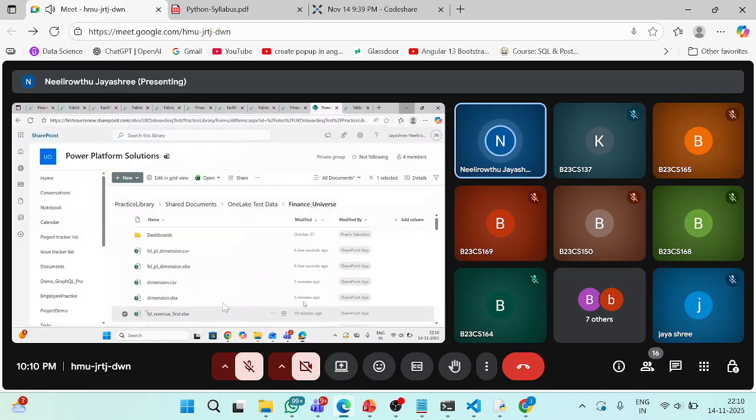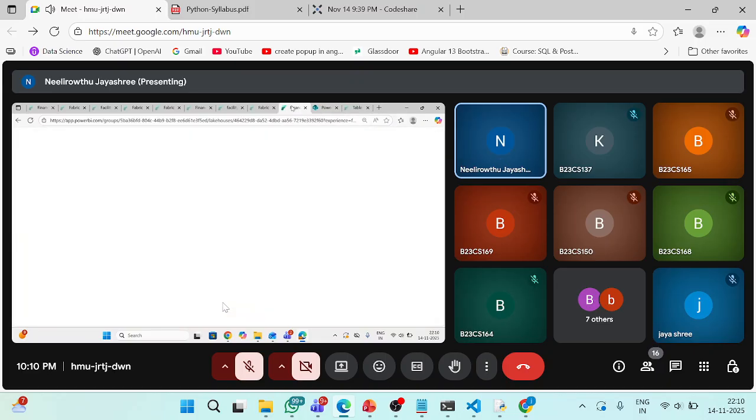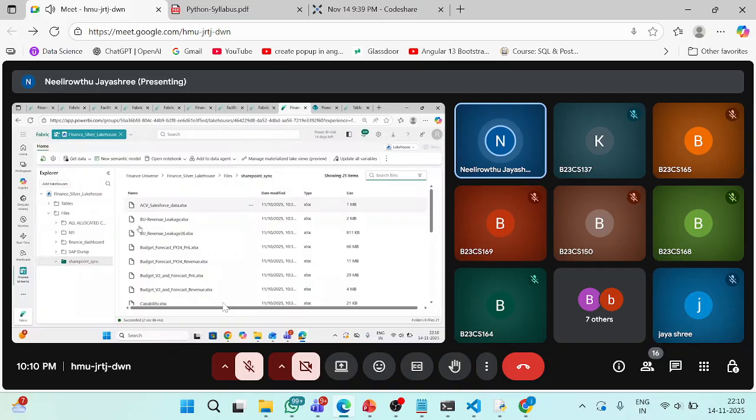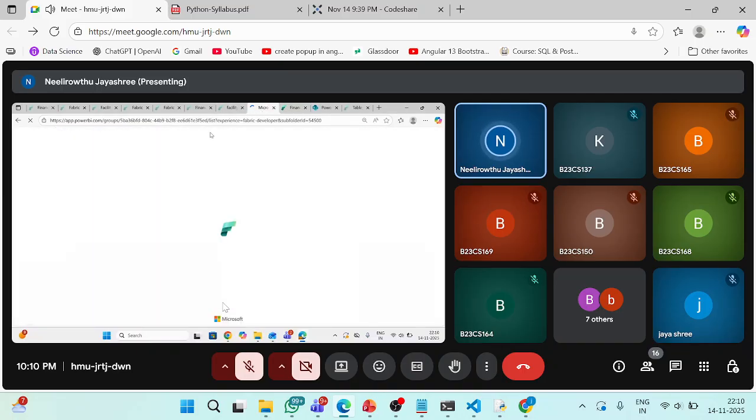So this is a real-time project that we are going to use, and here I'm going to create one notebook and I'll show you how pandas and all the things work.